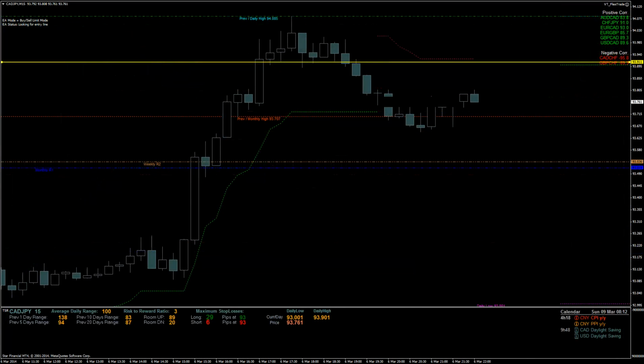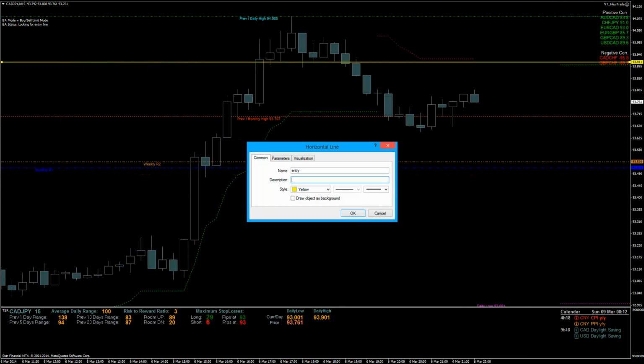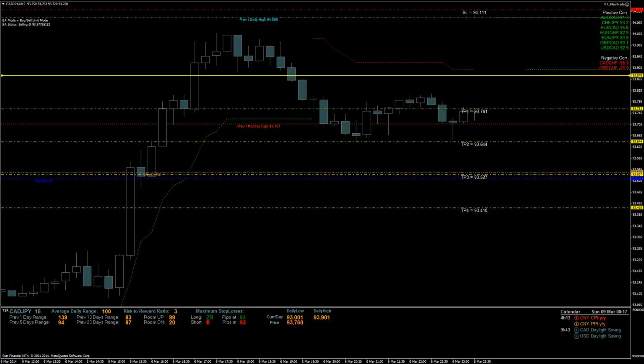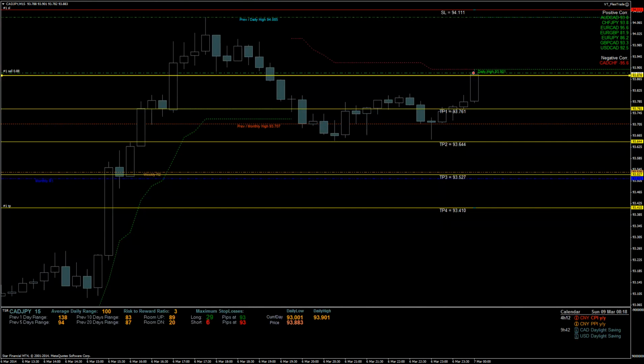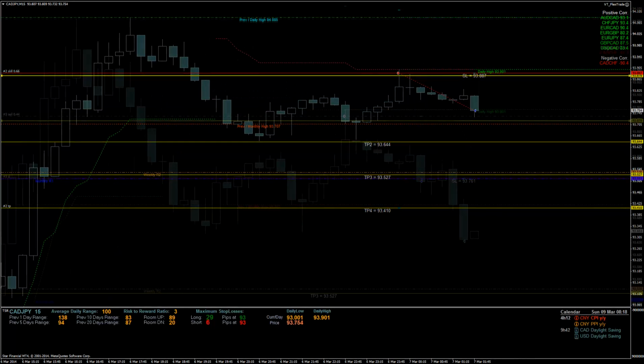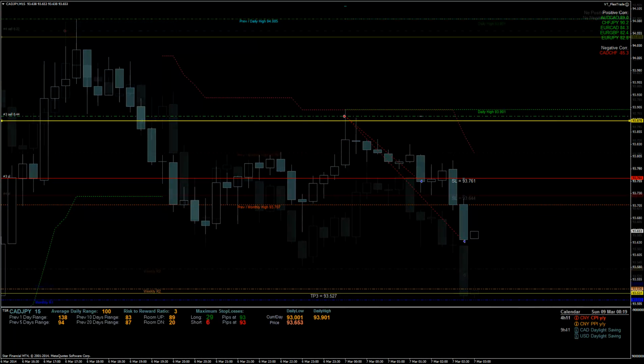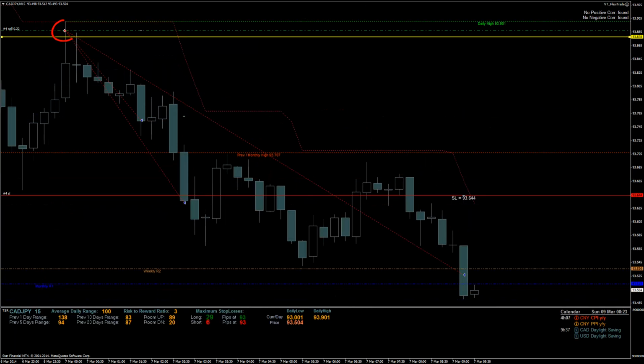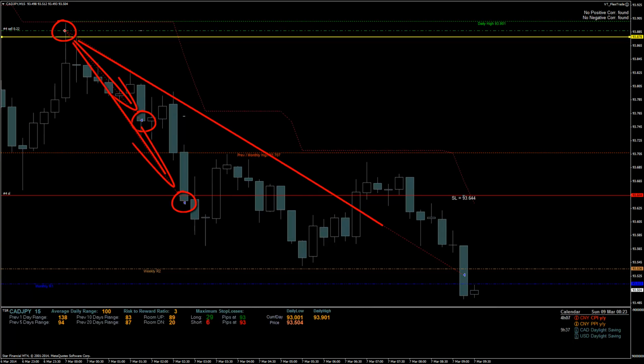Once again, we draw a horizontal line and rename it entry. As soon as price hits this line, we are entered short into the market. A stop loss is being protected by the previous day's high, and take profit levels give us plenty of scope to scale out our position if price returns to the downside. Here the first target is hit, and the second. And finally a third, before support formed by the monthly R1 and R2 pivots cause a rebound to the upside.